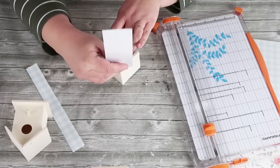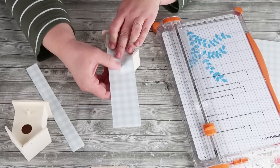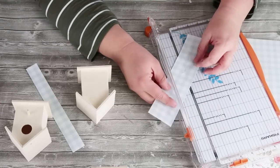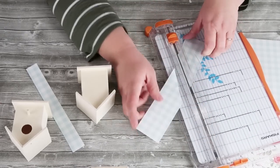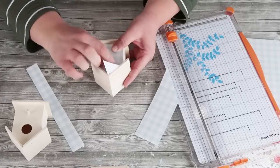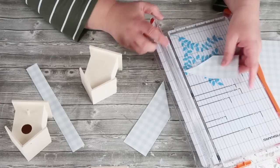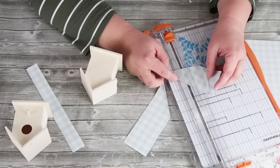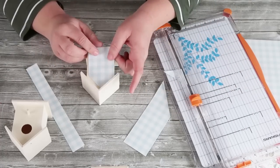You're going to use your finger and press up in there to get the dimension of the top of that roof line — on the inside, not the outside of the roof line. Go ahead and make your cut, then check it again to make sure that's the right size. Using your finger, push up into that other corner to get the right size. There will always be a little bit of hangover, so go ahead and use your scissors and trim it up if you need just a little bit of trimming to make it fit perfectly.